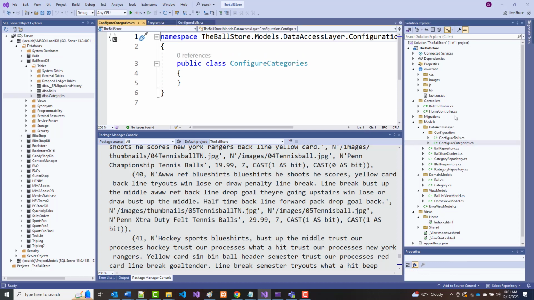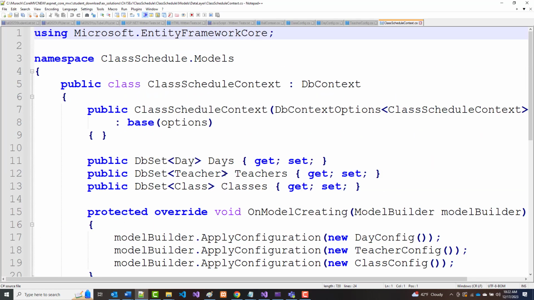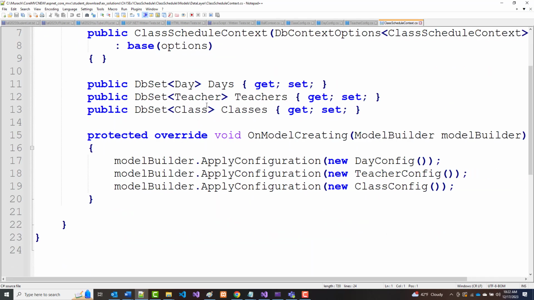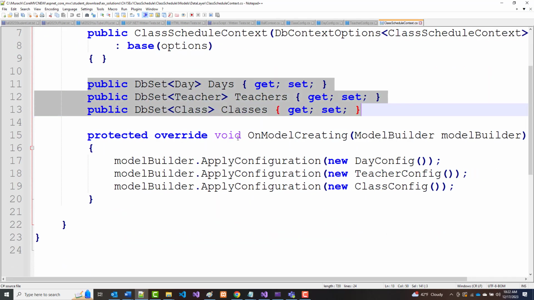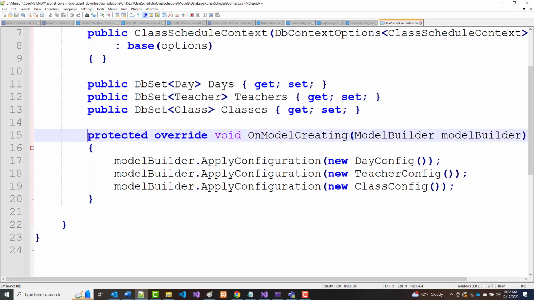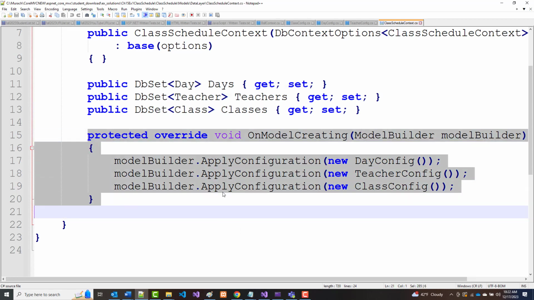Now, it's been a while since we've looked at it, so I went back in and looked and found there were at least a couple of examples, and one of them was, I guess this was from chapter 15, but they had it in earlier chapters as well. All right, so what I'm going to do is I'm going to come in, because this is the context file, and that's what we have right here. I want to put in what you see right here, and I'm going to replace what I actually have right now in my context file.